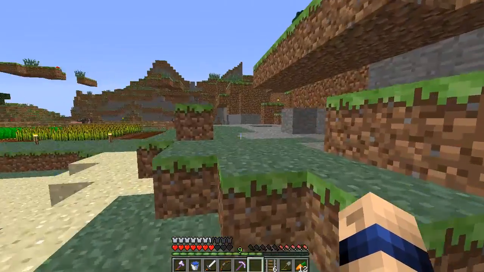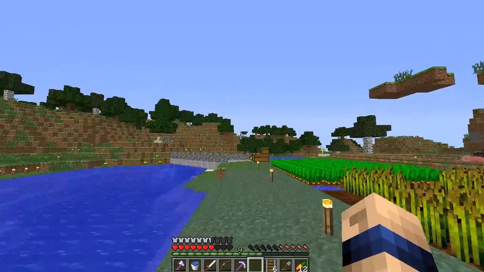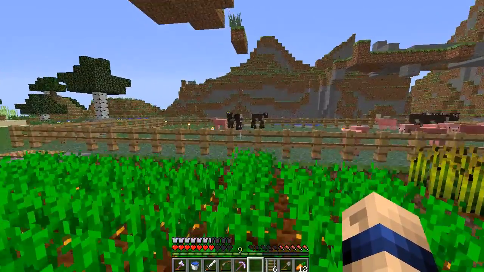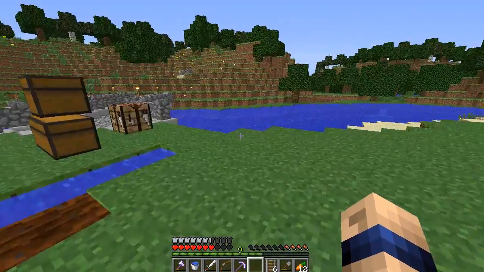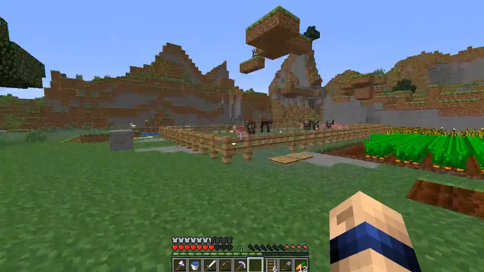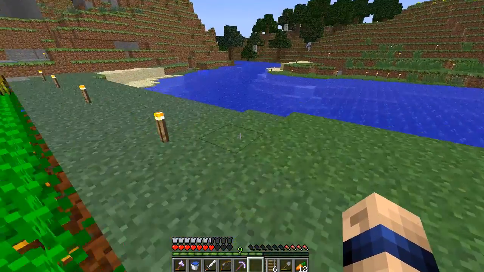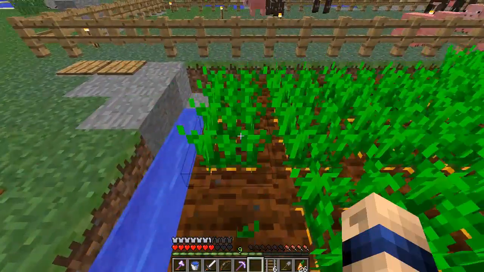Alrighty. Okay, so I'm now struggling with what do we do for the rest of the day? What do we do for the rest of the episode? So we've taken care of our farm here. You know what? I think, yeah, that's what we'll do. We'll harvest our farm. And then I think we call that an episode. I do. I'm okay with that.